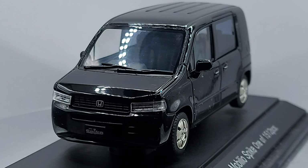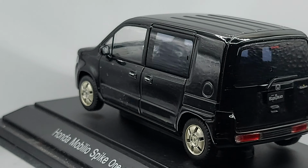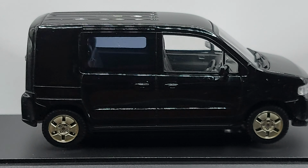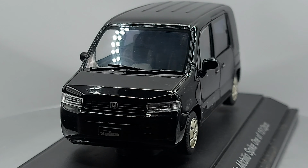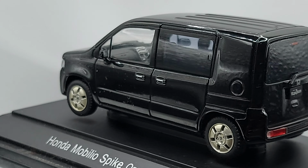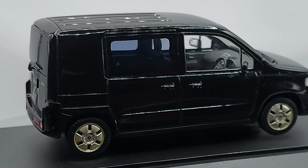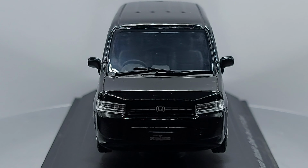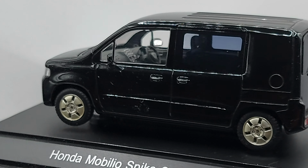As you notice, being Japanese, the steering wheel is on the right hand side. Japan, as well as India and the UK and some other countries around the world, have the steering wheel on the right. It's always funny, because every time I say, wow, I wonder how it is to drive on the other side of the road, everything will be the opposite for me. And I'm thinking to myself, they might be thinking the same thing about us. They might be saying, I wonder how it is to have the steering wheel on the left hand side. So everything is different. Every country has different ways. That's how they learn, that's how they're used to it, and it's fine.